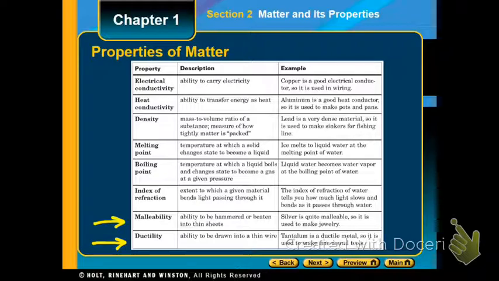My example there is you're probably used to seeing copper wire. That's what we use to run electricity in our homes. Both of those are going to be intensive properties because it depends on the identity of your substance, not how much you have. A 1-inch piece of copper wire is going to conduct electricity, again, there it is, conduct electricity just as well as 100 feet of copper wire. The ductility of it doesn't matter how much you have, you still have the ability to draw it into a thin wire. So all of these are examples of intensive properties.